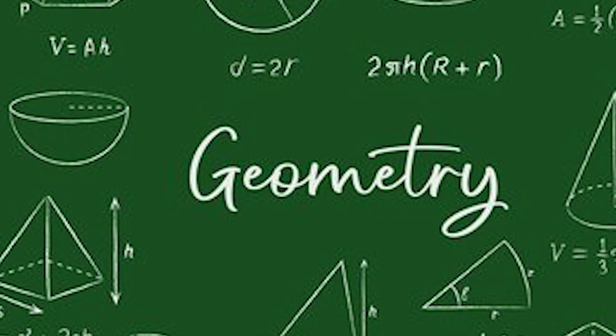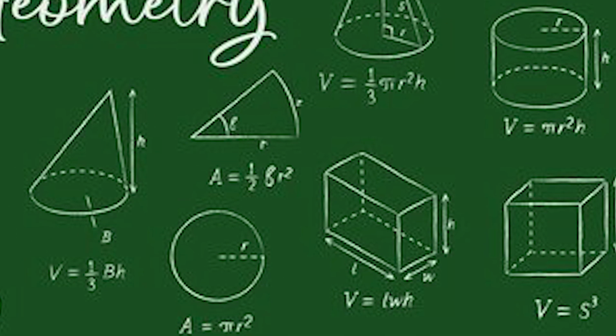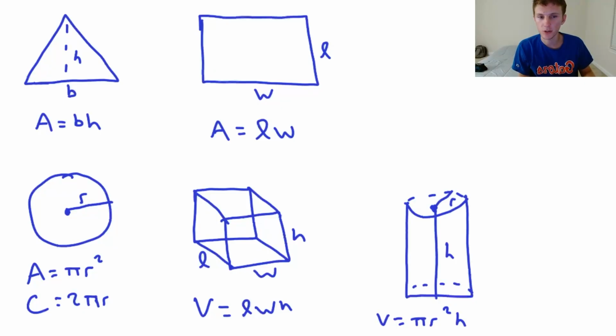Part 4, geometry and trigonometry. On screen here, I've got all the formulas you're going to need to know for the geometry portion of the SAT. You're going to need to know the area of triangles, rectangles, or squares. Remember, a square is just a rectangle where both sides are the same. And circles, you need to know the area of that. Also, make sure you know how to get the circumference. That doesn't hurt to know either.